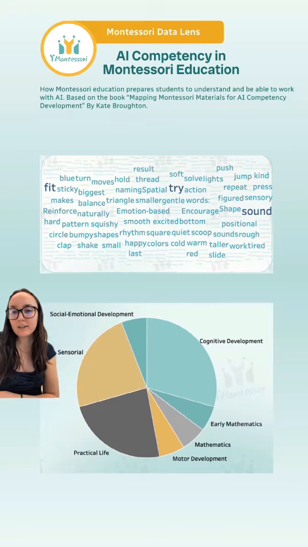We also created summaries of the lessons for each age group. So these are for 0 to 3. The first one is a word cloud of the language usage. So for 0 to 3 years, the teaching language starts with sensory and action-based words, sound, move, jump, and introduces shapes like circles and triangles.